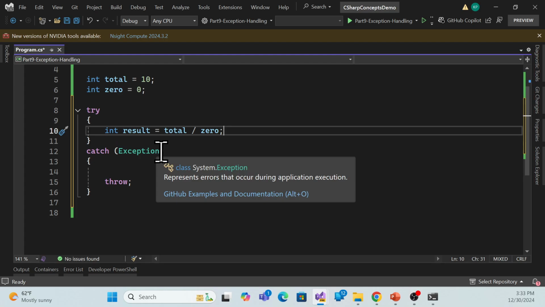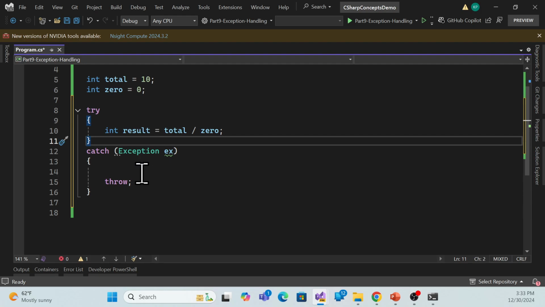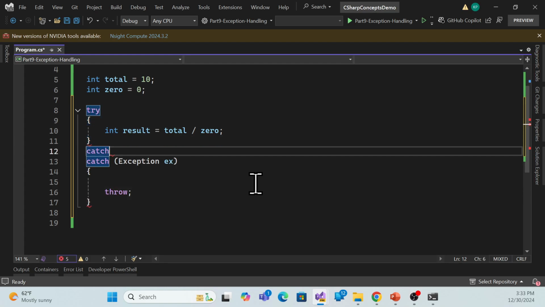And whatever exception comes, this is actually the main exception. Before that, we also have child exceptions, whatever exact exception we have seen. For example, while running this application I saw the divide by 0 exception. Those we can also declare over here.